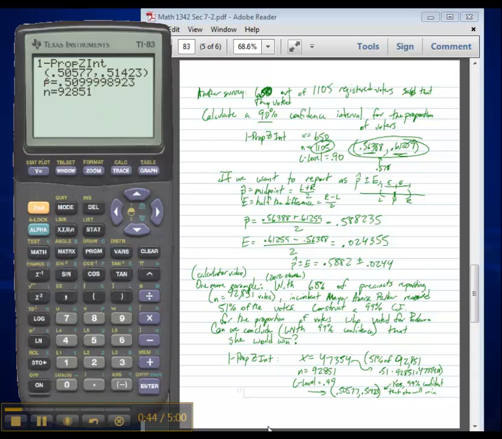Along with this confidence interval, which I have written down here as well, 0.50577 to 0.51423. So we're pretty confident that it's between 50.5%, 50.6%, and 51.4%. That the actual proportion of voters who voted for Mayor Parker would be between 50.5% to 51.5%. Notice we get a pretty narrow confidence interval there, a small margin of error. The difference between 51% and these two values is very small.